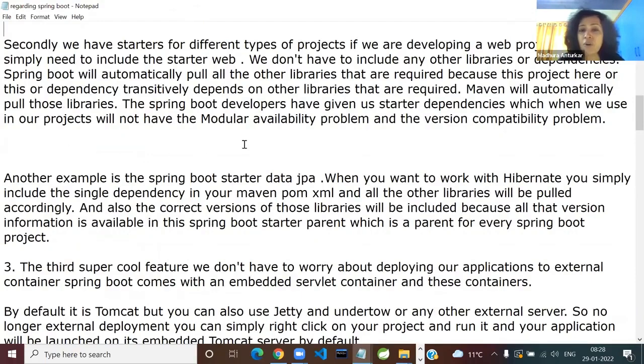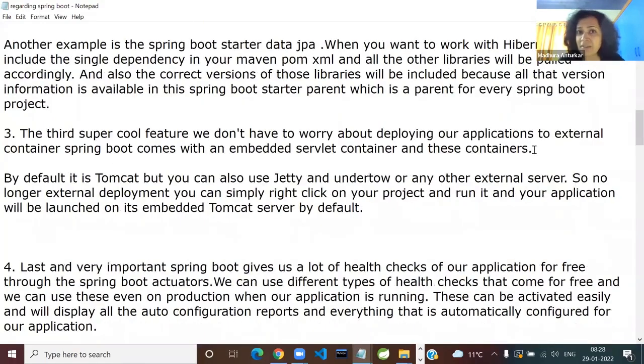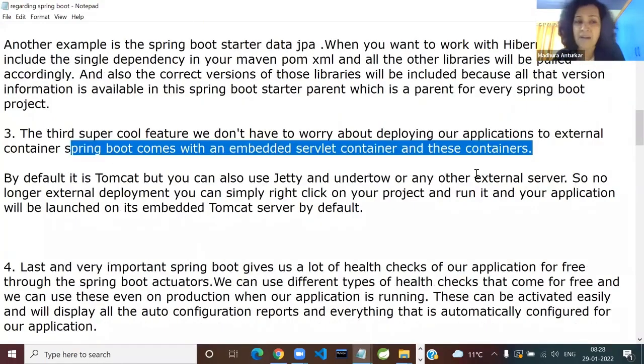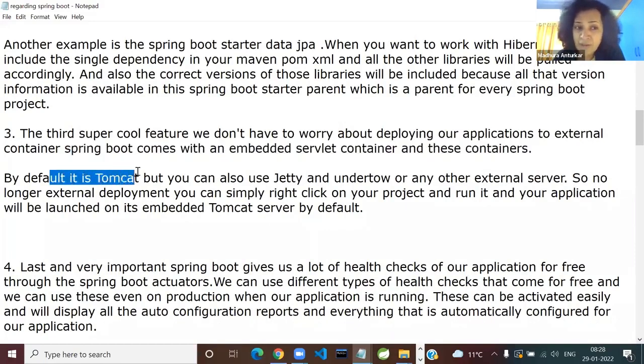Okay, given a lot of examples. Here, you don't have to worry about an external container. It comes with an embedded container. The default container is Tomcat. Okay, let me say this very clearly. Are we forced to use this automatic configuration? Absolutely not. In simple words, can I override? Can I change all these configurations as a programmer? 100%. Can I customize it? 100%. But that means additional configuration, which I'm not showing, or which I'm not discussing.